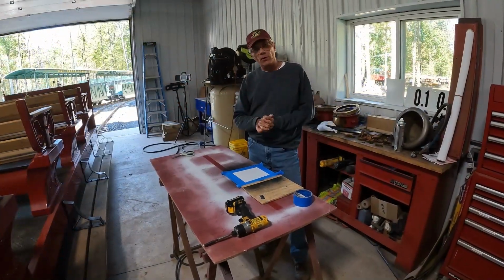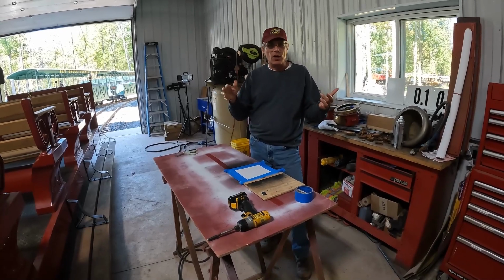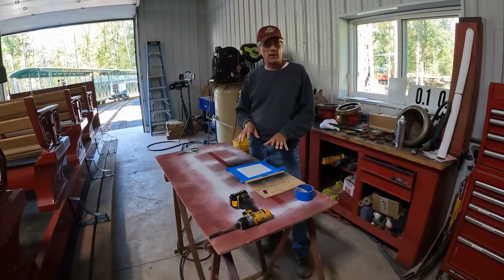So I'm here at the shop in the railroad, and every once in a while we get to do some little fun projects that aren't super critical, and today I'm working on one of those projects. I'm making milepost signs for the railroad.